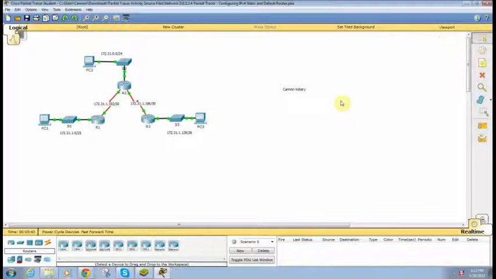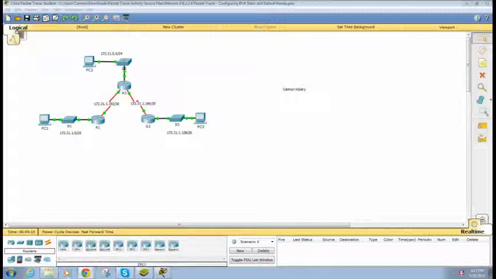So now we'll get out of this. If we try to send a ping from the R2 LAN to PC1, it should still fail. Okay, good. The reason for that is R1 has a route to the R2 and R3 LANs, but R2 and R3 don't have routes to R1. So now we're going to move on to the next little section.